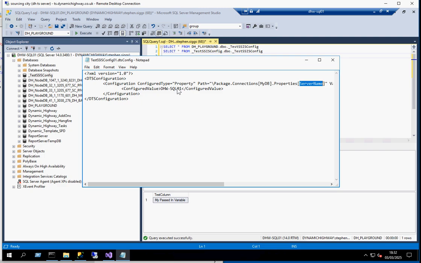I hope that makes sense. I think I've covered everything. For sure you can now specify the database name, so we can deal with the fact that that may change.